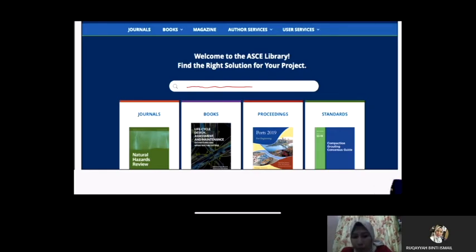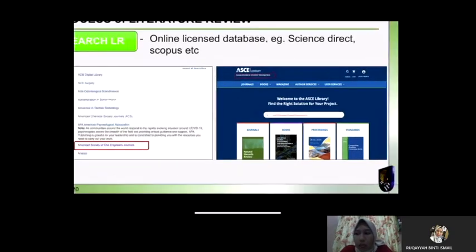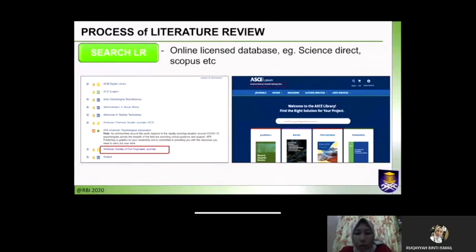So in terms of reliability, you have to make sure that it comes from a reliable source. The journal must be reliable. By using all these licensed databases, it can ensure that your paper is a good, reliable paper. So when you use a reliable paper, any input stated in the paper is relevant to your research work. Because if you just Google search, yes, you can get certain papers, but you don't know the reliability of the paper. Is it good? Can the result be trusted or not? Can the finding and the conclusion be accepted or not, and so on?